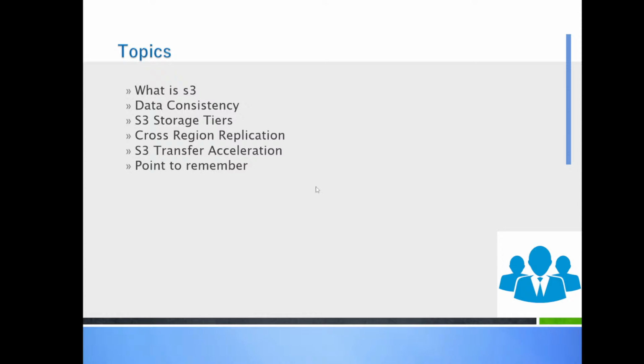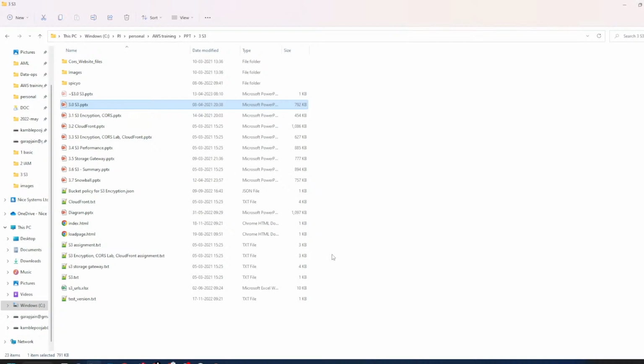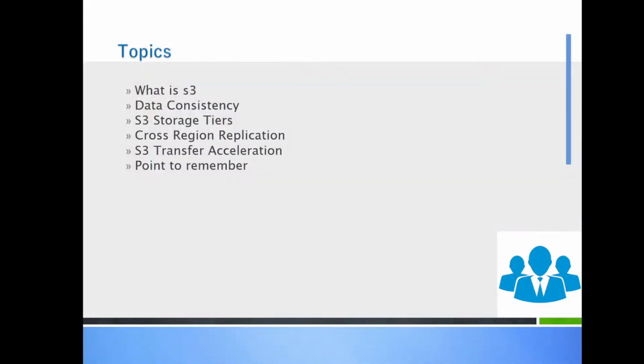S3 is one of the most important services you should learn. You can see I have nearly 7 to 8 PPTs. This is a major chunk. It will cover 20% of your syllabus. Though it is a storage device, for AWS it's a very huge service.